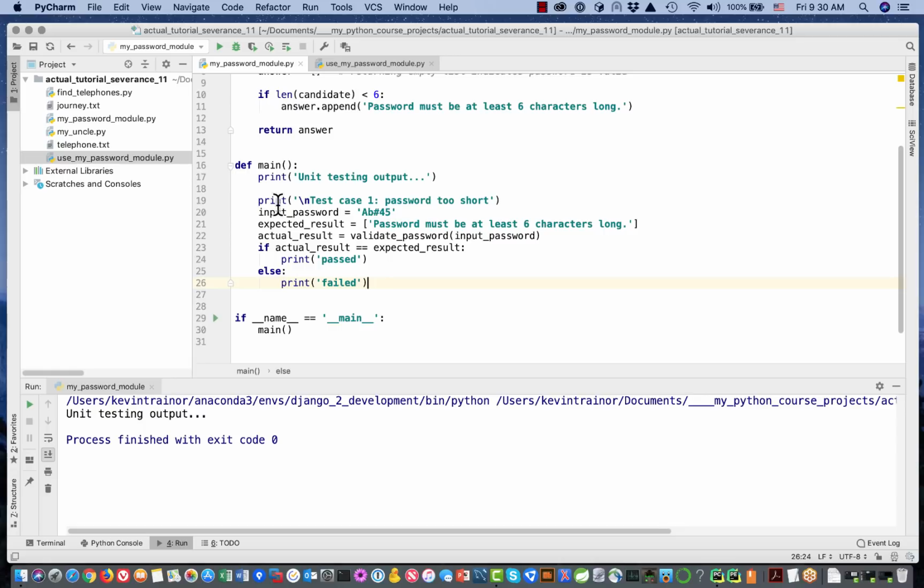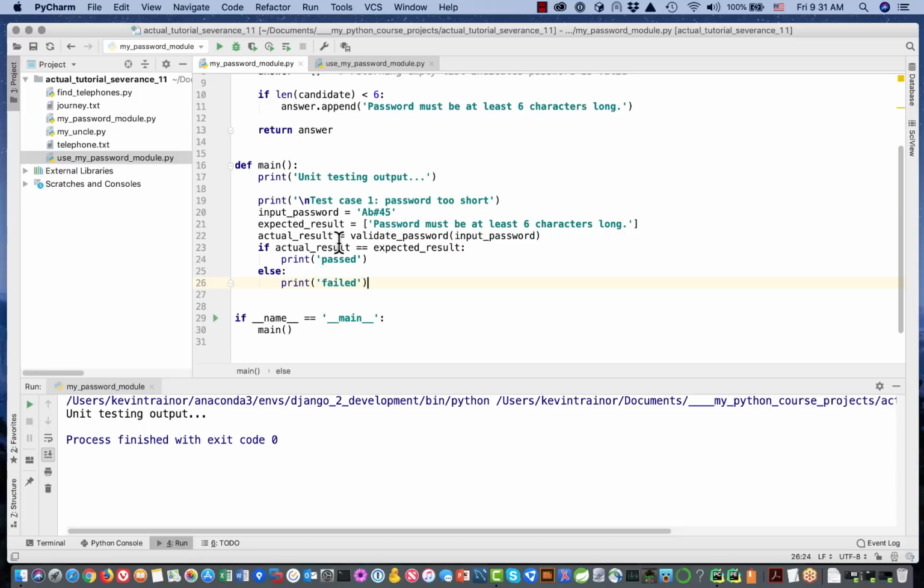You decide what the input is going to be. In this case, this is a password candidate, capital A, lowercase b, pound sign 45. Okay, so it's going to pass all of the other rules that we haven't implemented yet. But it's still going to be too short. It's only 5 characters long.